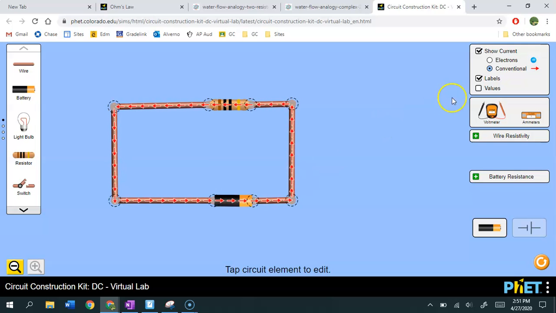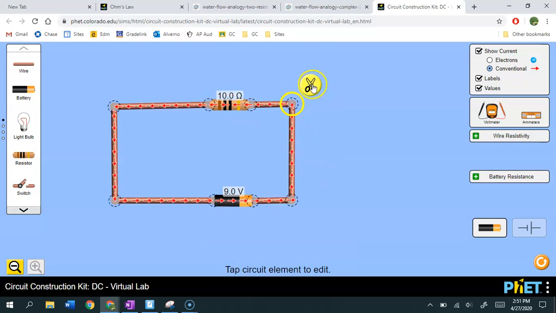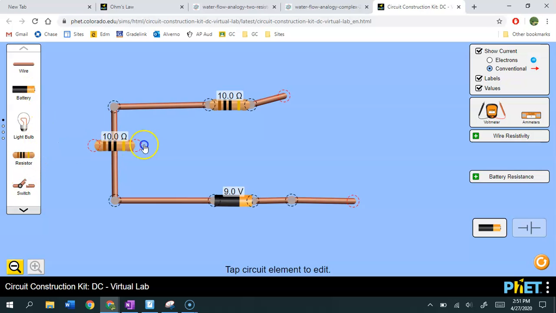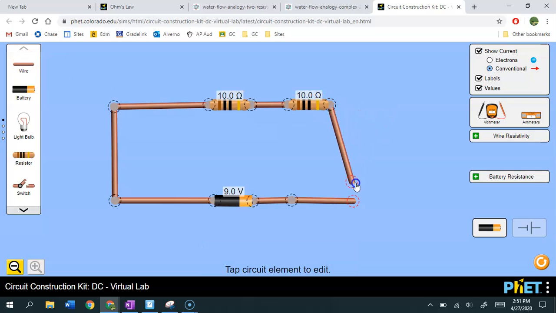Now, one thing that you'll notice is if I click on these values over here, you can tell that this is a 9-volt battery, which can be changed if you want, and that is a 10 ohm resistor. Now, let's break this circuit, and let's do something else with it. Now what we'll do is we'll connect another resistor, like this. And once we connect that resistor, we're going to connect some wire. And they don't have to be exact rectangles, by the way. So you want to make it look like this and just get rid of this piece of wire.